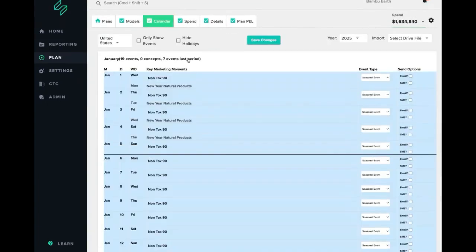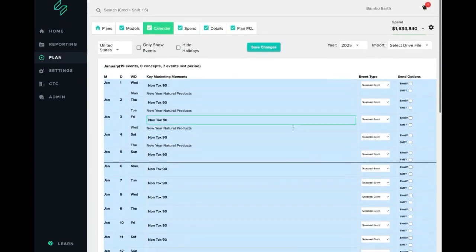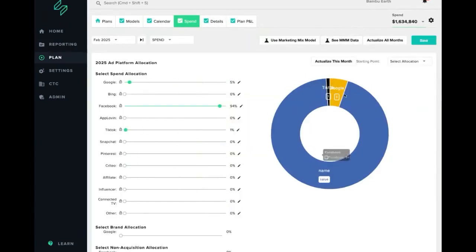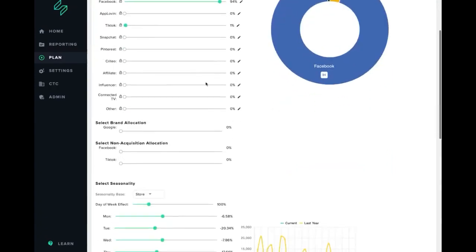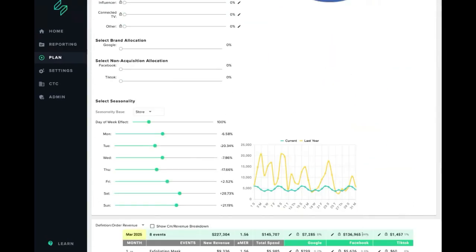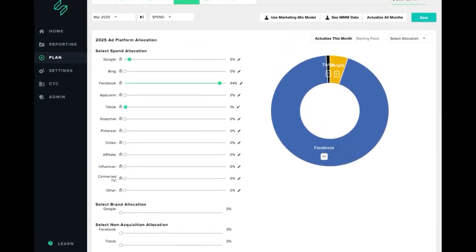We build the marketing calendar to include every moment. These different moments create various effects on performance and efficiency. We have an MMM that helps us to allocate that media across different channels and ultimately give us an expectation of our media budget. So you can see, for example, March 2025, our media budget is $136,965. Now, that number is really important because it's going to set up the job to be done. The point, though, is that this creative process and Compass really begins in the financial planning process. So this is, again, unique to CTC and what we think makes this so unique.